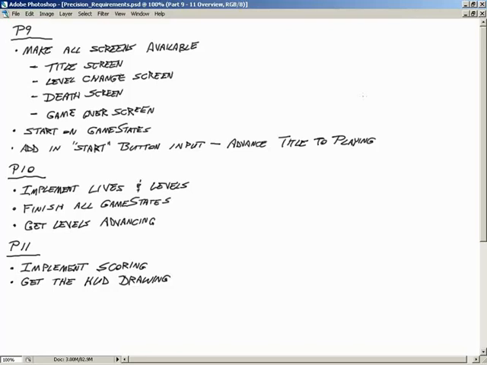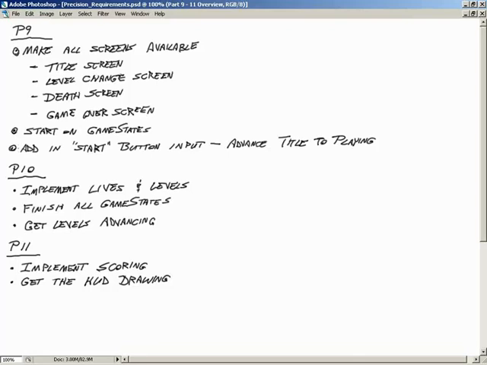All right, we've got part 9 knocked out on precision, so let's go ahead and come over here to our implementation plan overview and mark out these major sections. This now moves us into part 10. The idea of part 10 is to get lives and levels working.